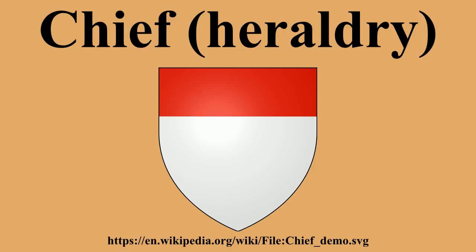A chief triangular can be found in French and English armory. This ordinary begins in the corners and extends to a point that is 1/4 to 1/3 the way down the shield. It is a complex line division variant of a chief. A chief enarched is drawn with a concave arch. There is also a double-arched version of the chief.